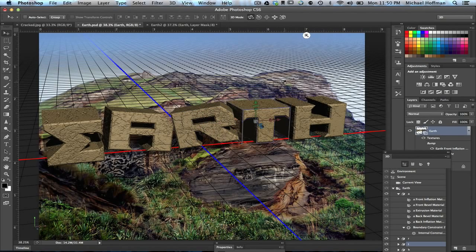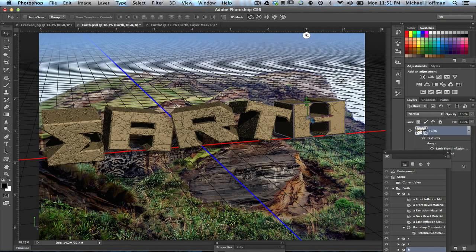Again, I'm just clicking the letters, dragging them around, and positioning them in an interesting way so that they look sort of disheveled and jumbled here on the hillside. I think that's pretty good.